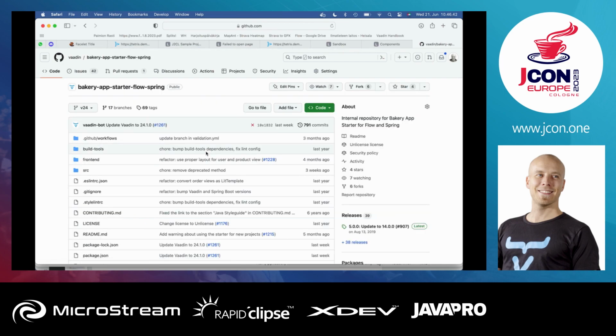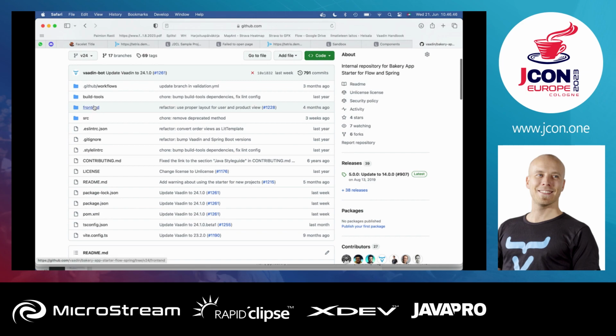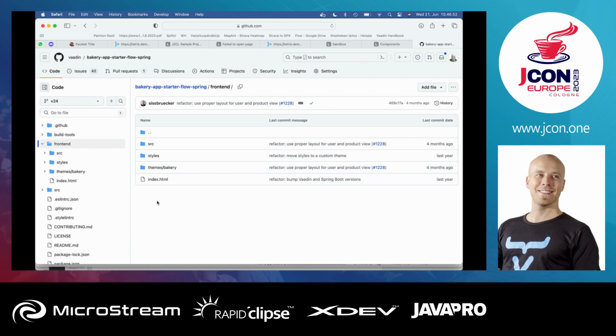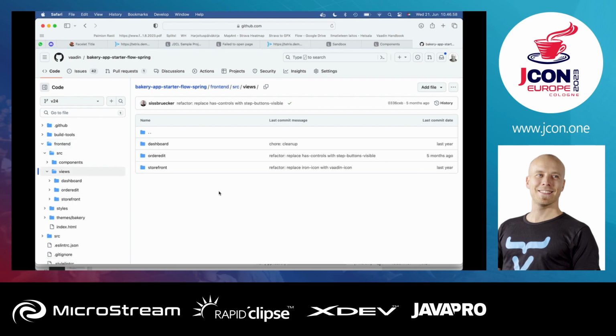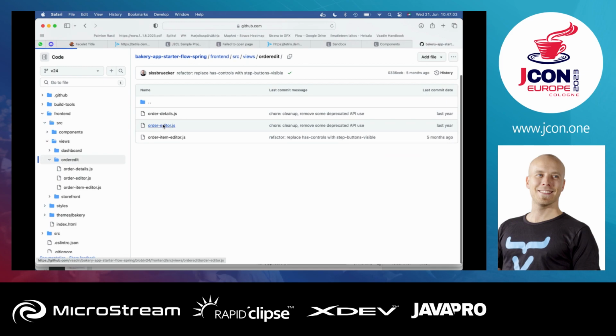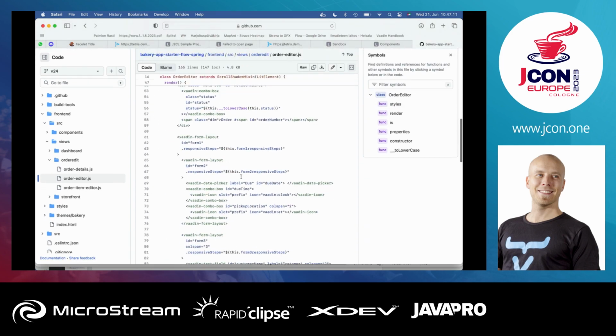Yeah, this was an older Vaadin example, and in this example we are building pretty much everything with those templates. So here we are defining the UIs pretty much like in JSF. So we have views that are basically, it's not HTML, it's actually JavaScript, but inside there is mostly HTML.